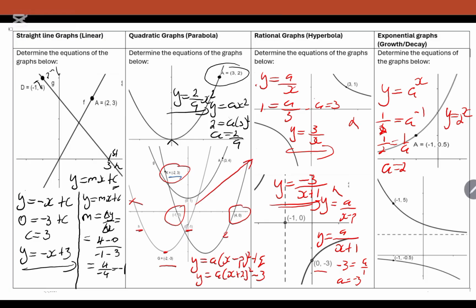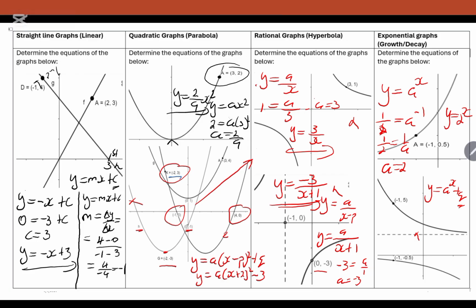Now, let us look at the one below. We have the first one here. It is the exponential graph with the value of a that is smaller than 1 but bigger than 0. So this is the graph of decay, and it has been shifted some units up, and the value of the asymptote is not given there. So this graph takes the form of a to the exponent x plus or minus q. Unfortunately, the value of q is not given, so I won't be able to find the complete equation.